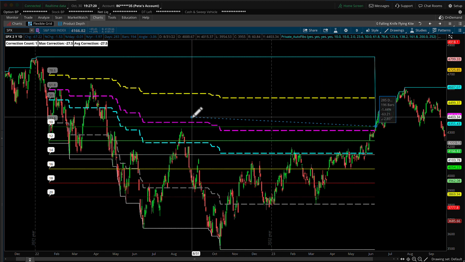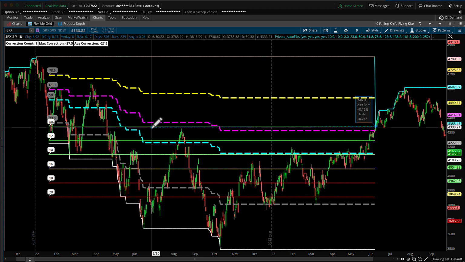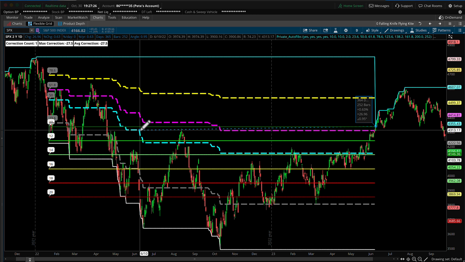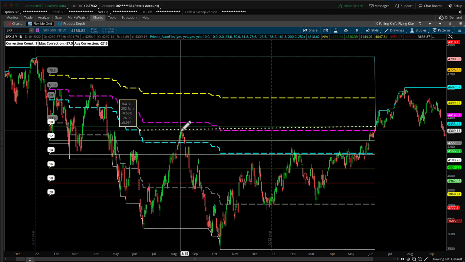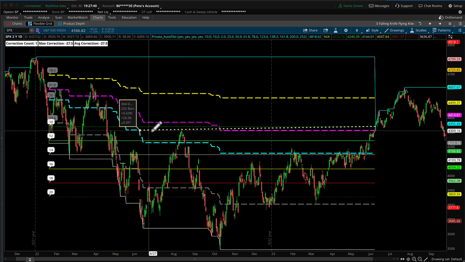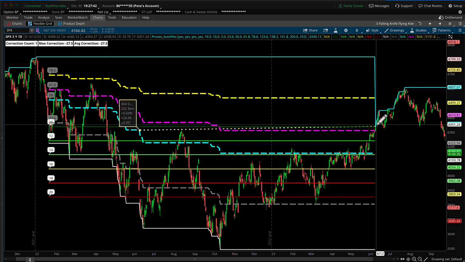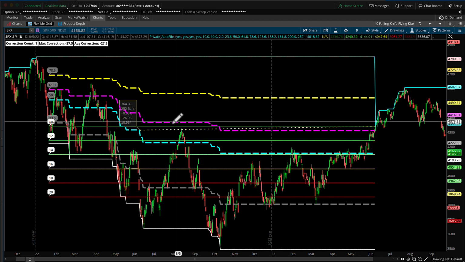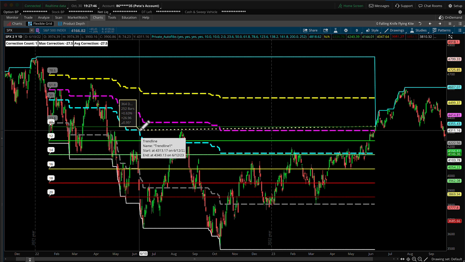So if we drag this back over here and we make sure that that line is 252 bars in length, and then set that right there. It's not exactly level, but really what's happening is it's picking up this high back here and it's looking back all the way here. All right, 252 bars. So 52 weeks. This is now a new 52-week high because it's looking back 52 weeks in the past to see if there's any higher highs in the history.